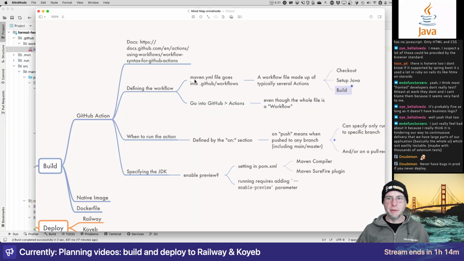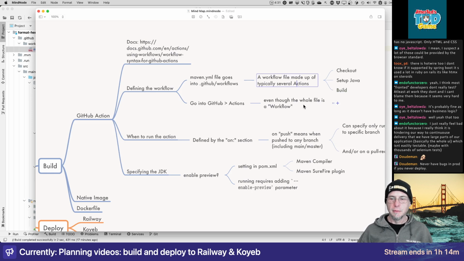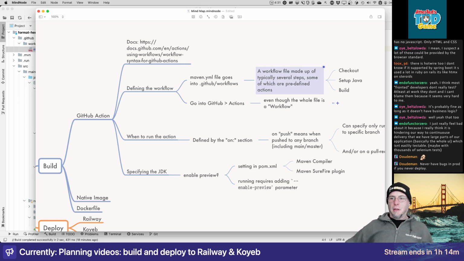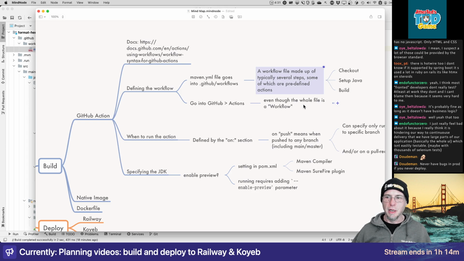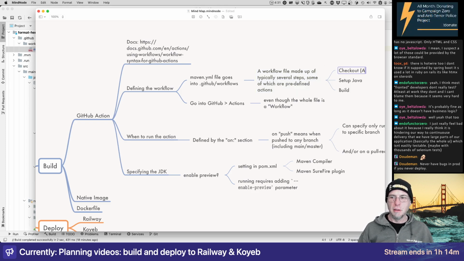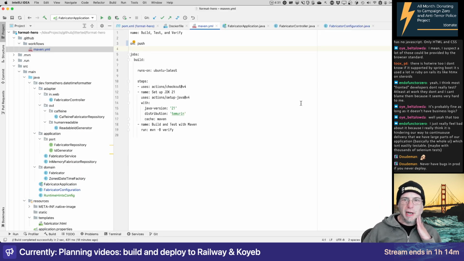So those are the steps. So for example, this is an action. This is an action. And this is just a custom step. All right. So that's that file.